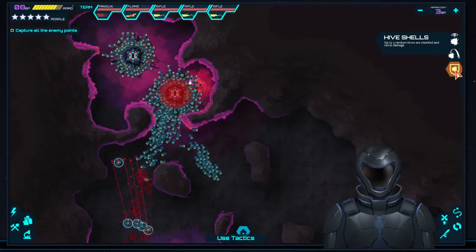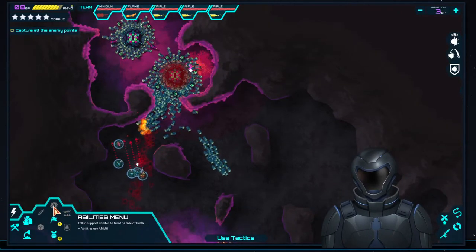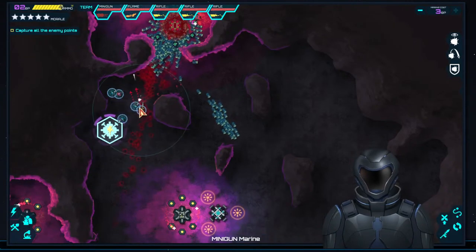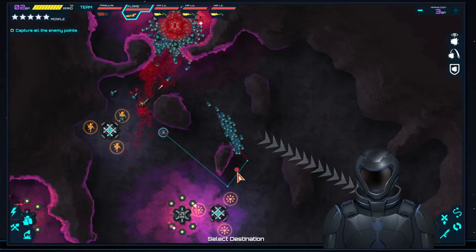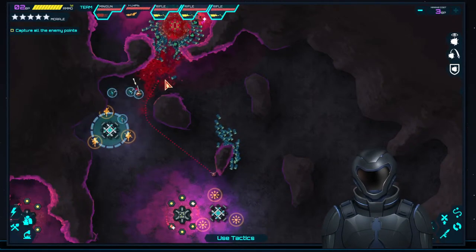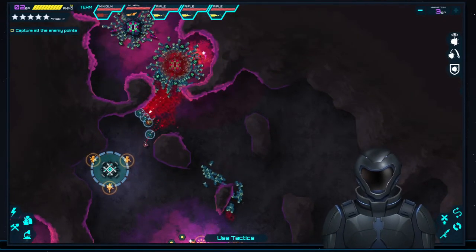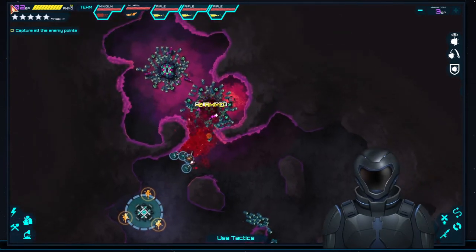Wait, what? Resist damage. Okay, well, that's not cool. Oh, yeah, Chopper Strike. Where is it? Is it a building first? Chopper Strike. Good to go. Man, where are you guys going? Alright, so Chopper Strike is H. Ammo cost 0. Let's do it!